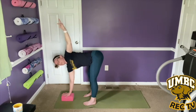Breathing here. Now we don't want to lock out the left knee. So it's not, you know, perfectly straight. Maybe it's working towards straight. Maybe you need to keep a little bend there. That's fine. Hug the outer hips in. One more breath. Exhale, unwind.